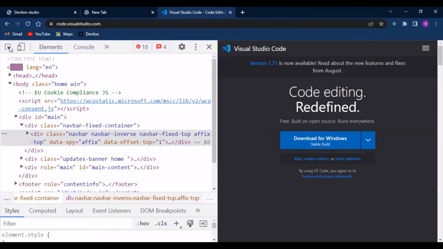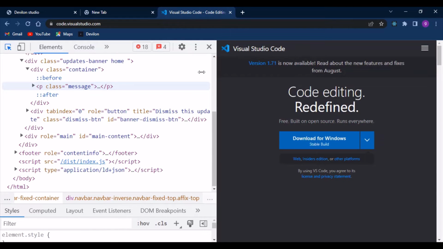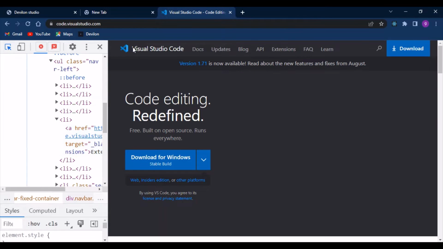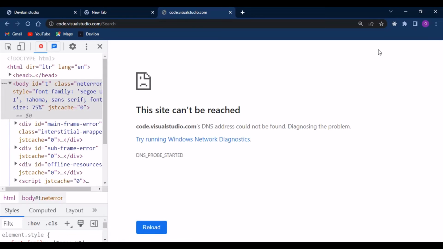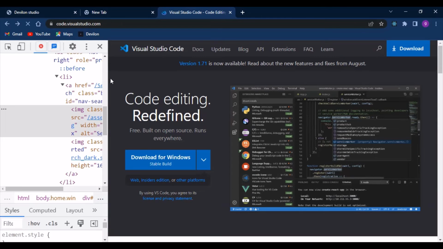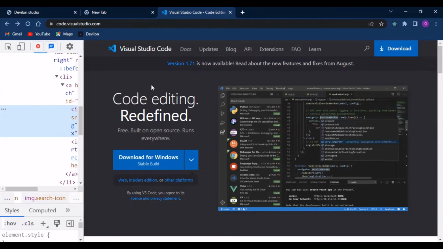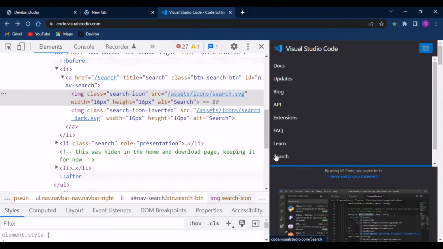Oh my goodness, where do I find this? I don't really know how the colors and everything.